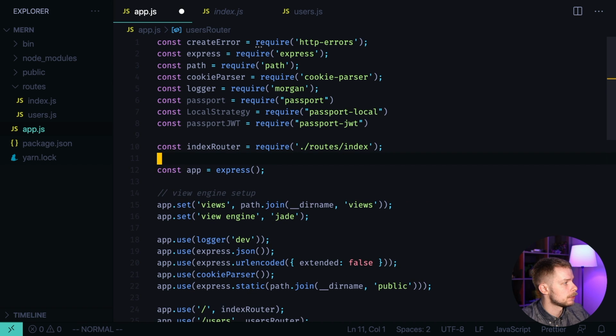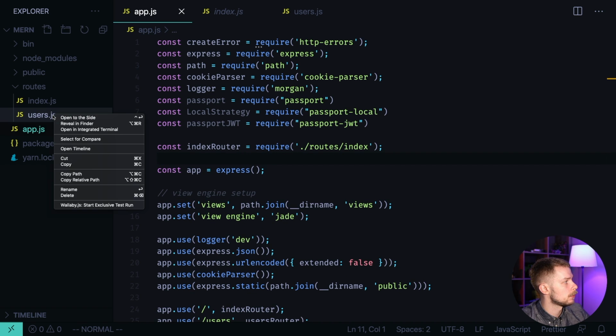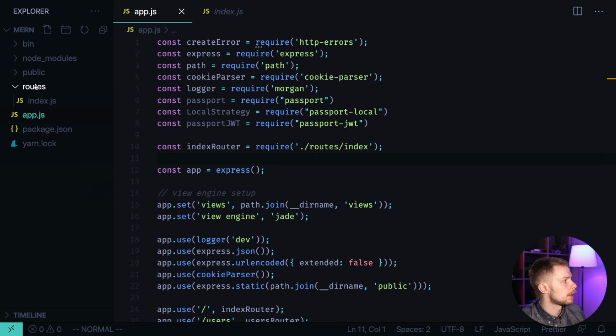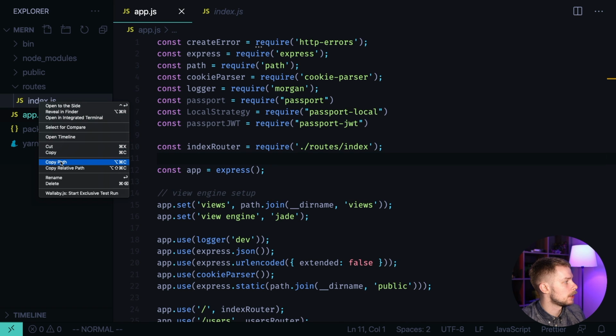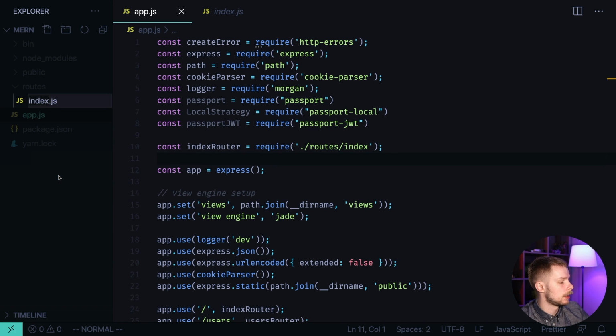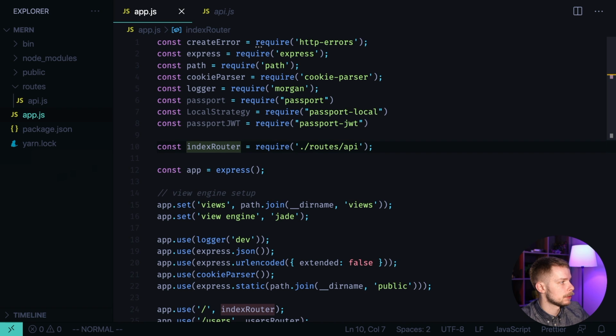Now let's remove some code that we're not going to need. First of all, remove the users router and remove the users.js from the routes folder. Delete. Rename the routes index to routes api. Rename to api.js. Make sure it's renamed in your app.js as well. Rename the constant to apiRouter.